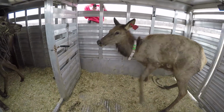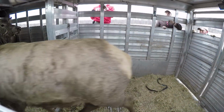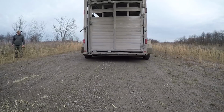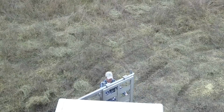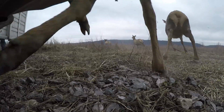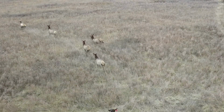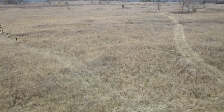So it's going to be a little bit of stress on the animal, but it's a one day or a couple hour stress. Literally these animals are going to be maybe a county away or a couple miles away. In a new location tonight, they'll be back to normal. Yeah, and one morning they're in one part of the state, and the afternoon they're in another, in a whole new habitat. And we've got collars on them, we're able to track them, make sure they're doing well, where they're moving on the landscape. It's a pretty quick process for us.